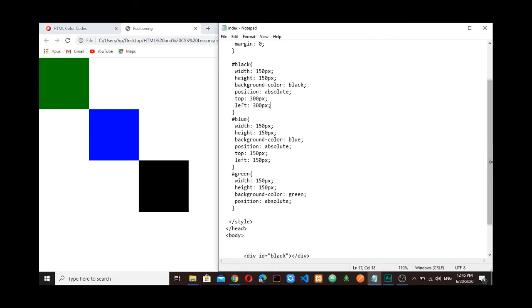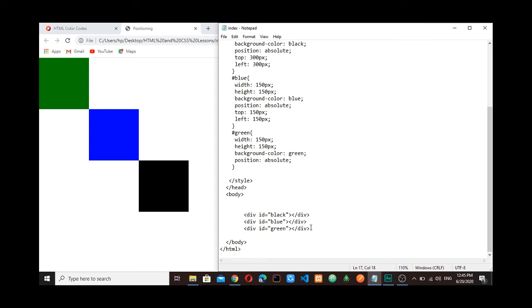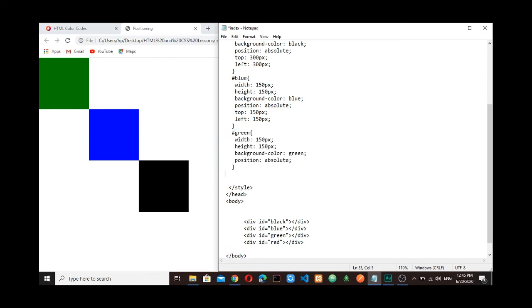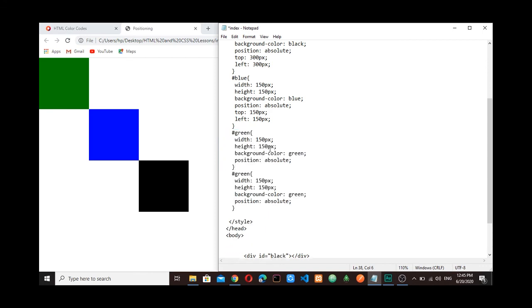We can even add another box, and let me do that. Here I will say, let me say red. Here let me copy this. Now I will change this to red. Let me save it, refresh.